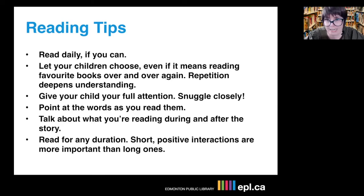You know, we take it for granted as adults, but even how to read a book or how to look at a book is a new skill that they're learning. So let them help you to turn the page. Take a look at the cover. You can talk about the spine of the book and how to put the book on the shelf. And if the child isn't engaged at that moment, it's okay to stop and try again later, because it makes it positive. Just to sort of force them to sit till the end of the book, it might not reinforce that reading is a positive and fun activity that way.